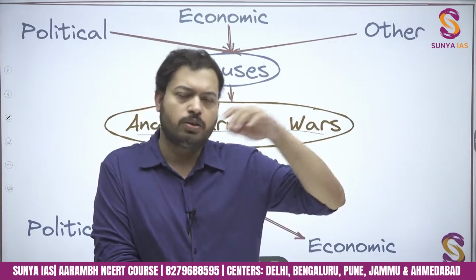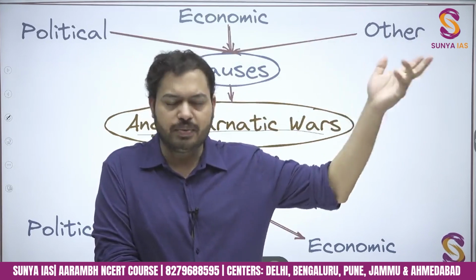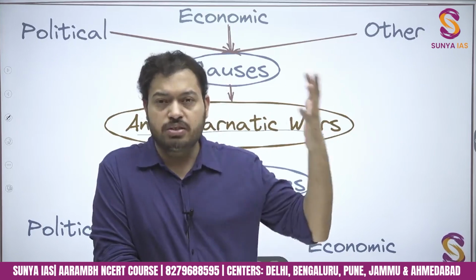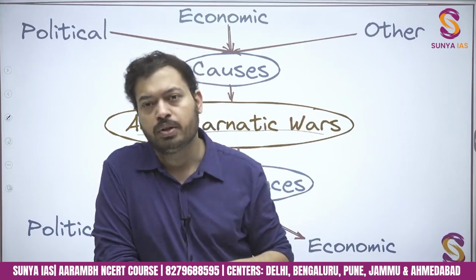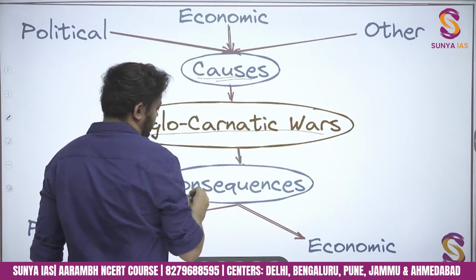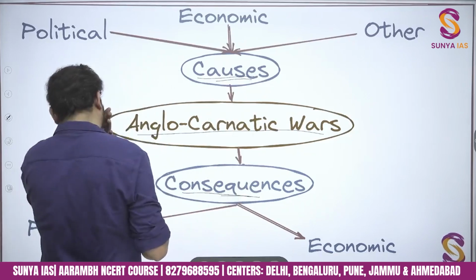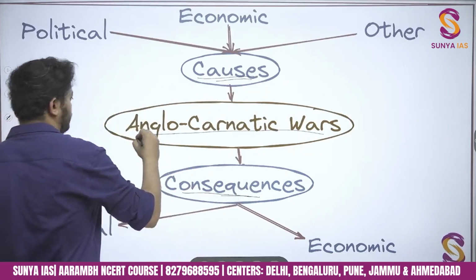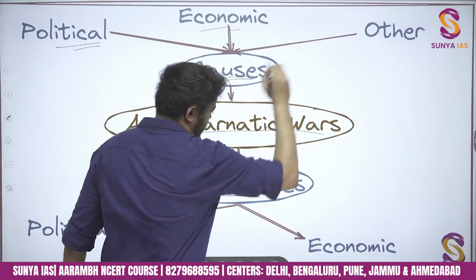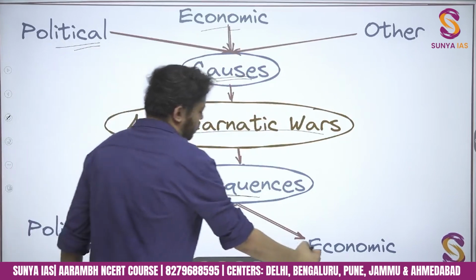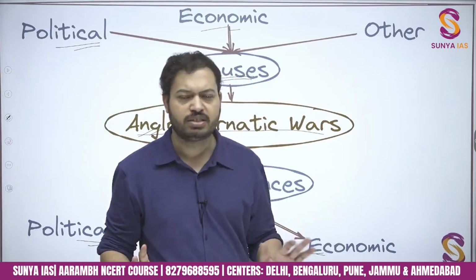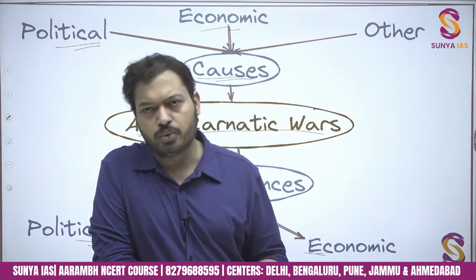The examination organizations, whether it's UPSC or anyone else, are more concerned about causes, consequences, and things in that order. So what were the causes and what are the consequences of the Anglo-Carnatic War, or just the Carnatic War, will be better here. There were political causes, economic causes, as well as similarly political and economic consequences. So I won't be giving you too many dictations on these things. I won't be explaining a lot to you.